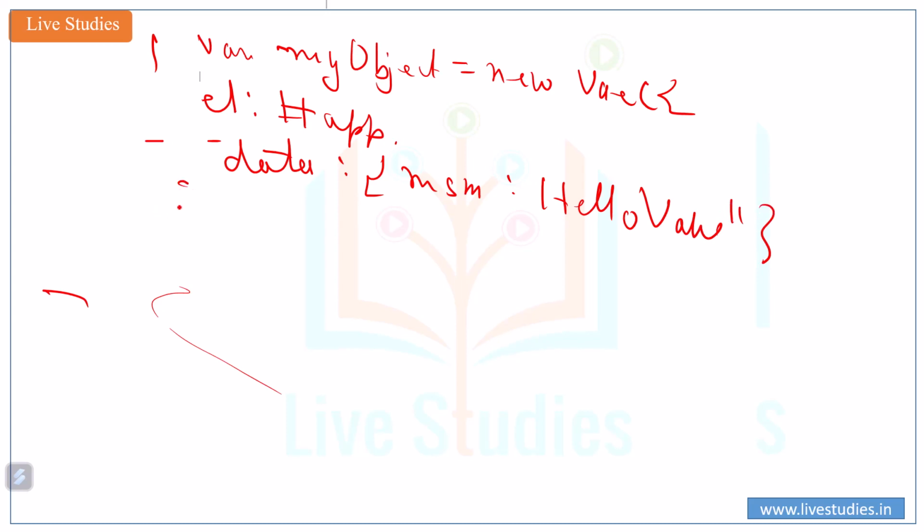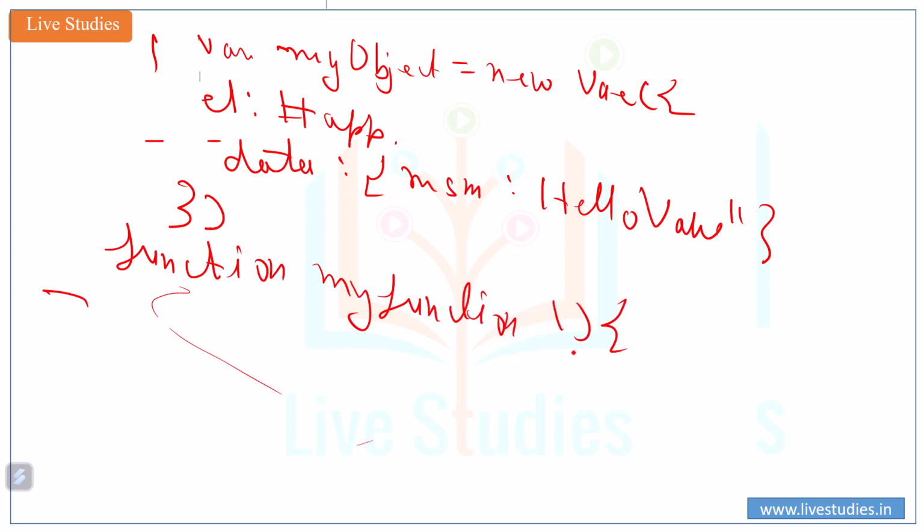Then close, and make another function, the myFunction method. Inside it pass myObject.msg is equal to hello. Then close the script.